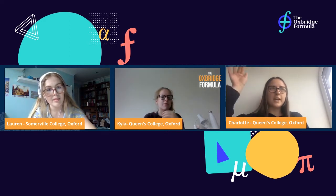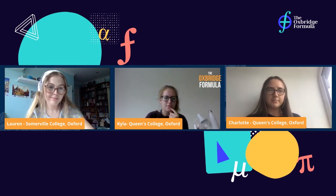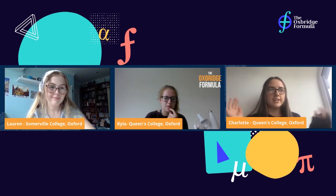And then we've got the lower library and then the new library, which is like basement level. Yeah, so it's got 3 floors. The upper library and the lower library are more fancy, I'd say, and more modern. I prefer to work in the new library because you can see everyone and it's more open, whereas in the upper library and the lower library there are individual seats in the bookshelves, which is quite nice, but I like the social aspect of the new library.